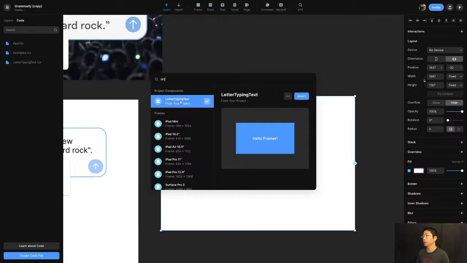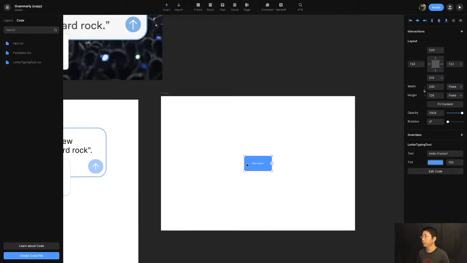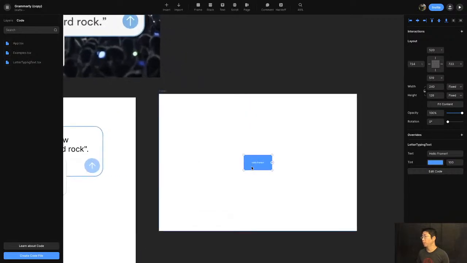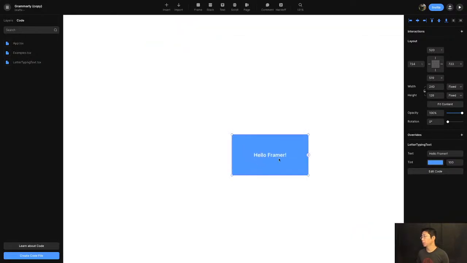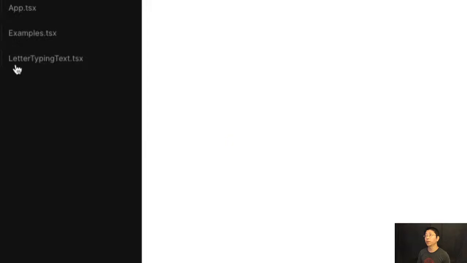This is letter typing text, and then we can insert it into our current frame, and this is basically coming from the code that you can see in this letter typing text txx file over here.